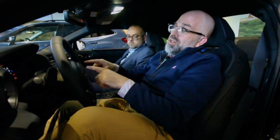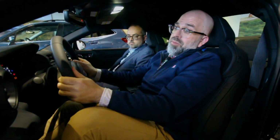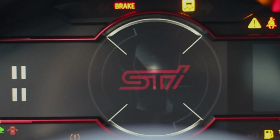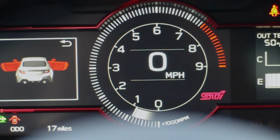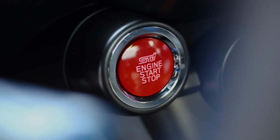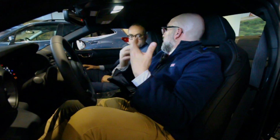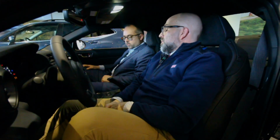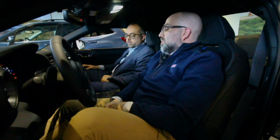You get a specialized digital dashboard in this car, specific to, this one happens to be the TS to this car. Packages below do have the digital dashboard, but it doesn't have the STI logo, as well as the STI start button over here finished in the cherry red, which goes back to the roots of STI and the traditional color of the Absolutely, dating back to the late 80s when they were really trying to develop performance cars for the road, and in addition to rally cars.